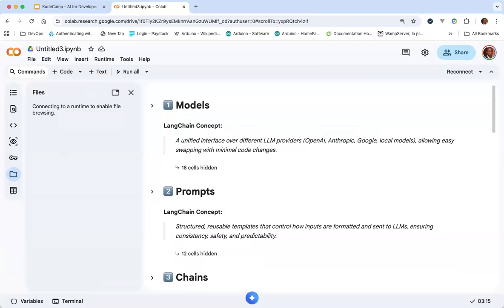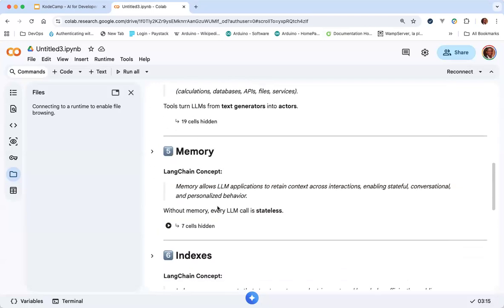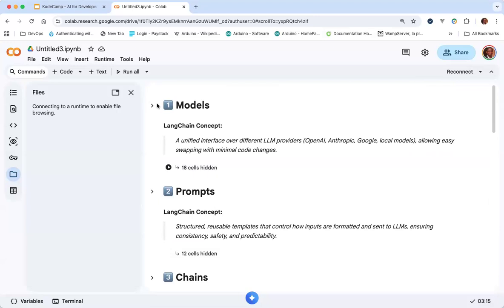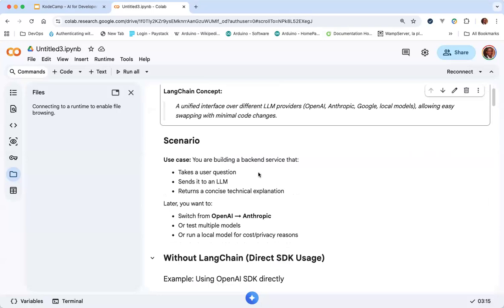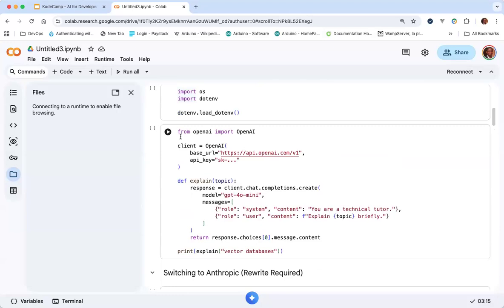So we are going to look at models. How does LangChain help us to handle models? How does LangChain help us to handle prompts, chains, tools, memory, indexes, and agents? So let's start with models. So normally, what we used to do before, if we want to do stuff without LangChain, we would do something like this.